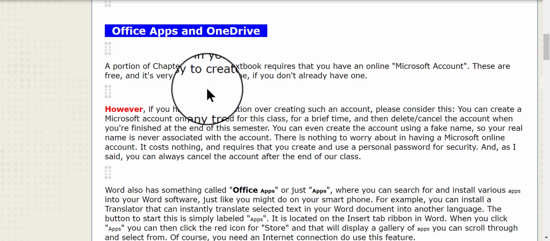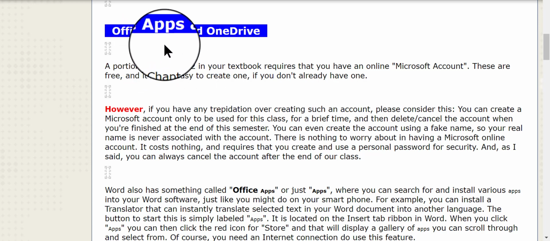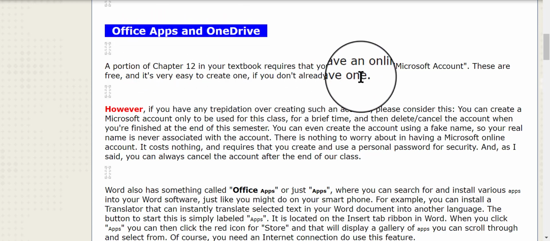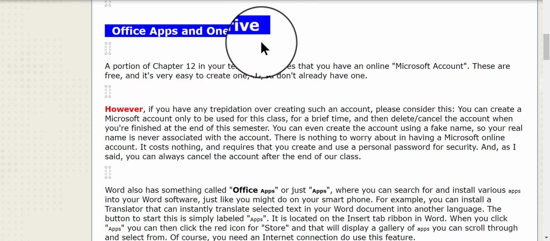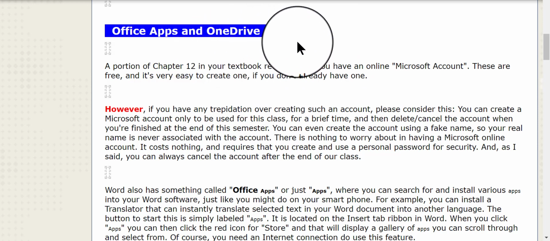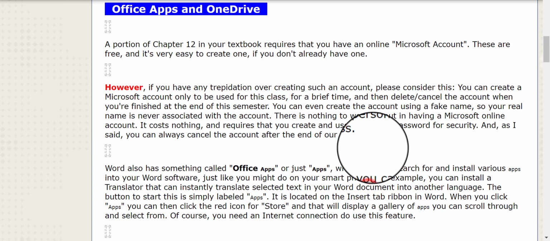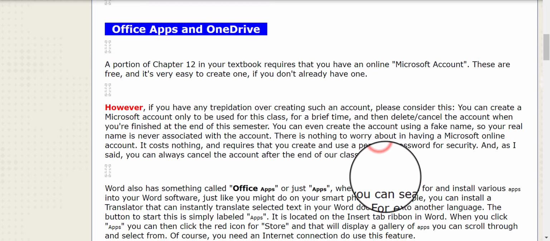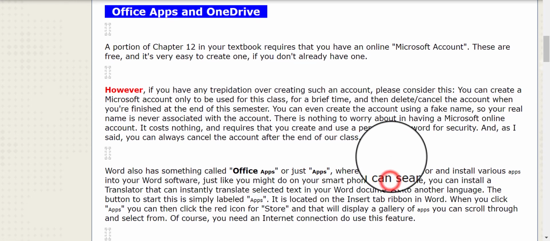Another section here is entitled Office Apps and OneDrive, and you might know that OneDrive used to be called SkyDrive. Now it's just called OneDrive, and it is the Microsoft Cloud where you can create a Microsoft account that's for free, and you can store your files there in the cloud at no cost.